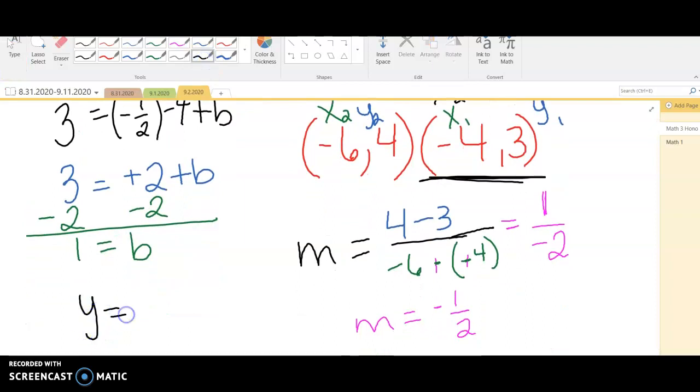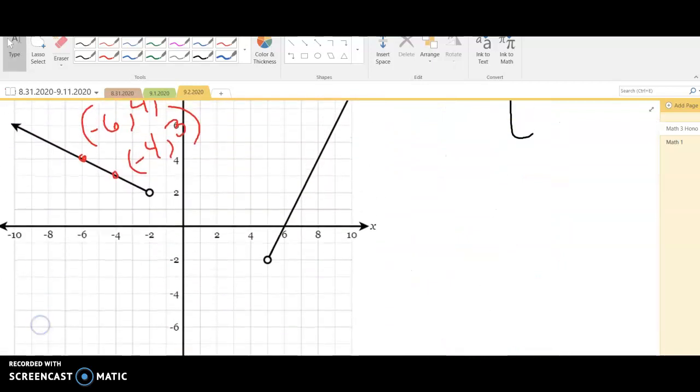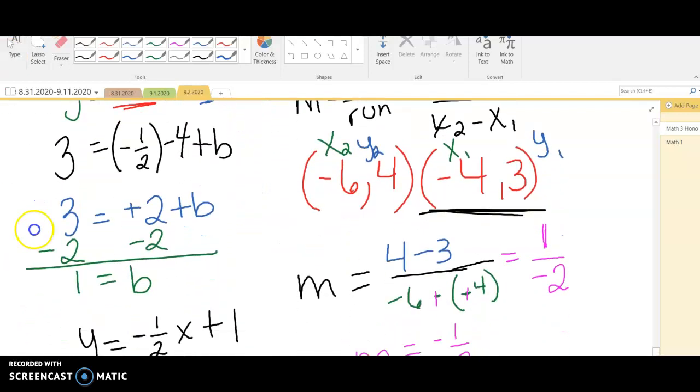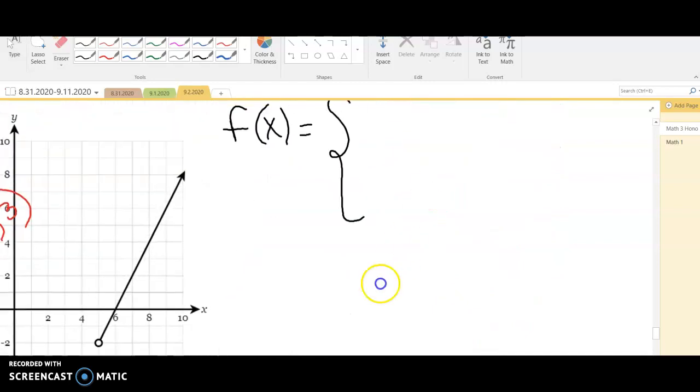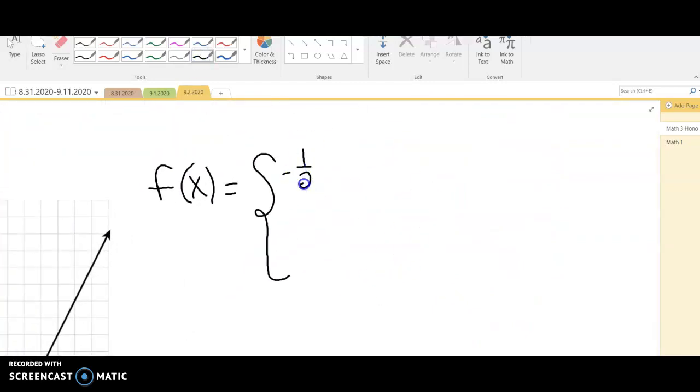So my equation is y equals my slope is -1/2 x and my y-intercept is 1 like that. Another way you could have found the y-intercept is you could have continued the slope. So if you like to do rise over run you go down 1 right 2. So you could have continued going down 1 right 2. If you do that it crosses right at 1 giving you the y-intercept at 1. So we have our equation for the first line y = -1/2 x + 1. I'm going to write that in my function notation. You don't put the y in here because f(x) already represents y.